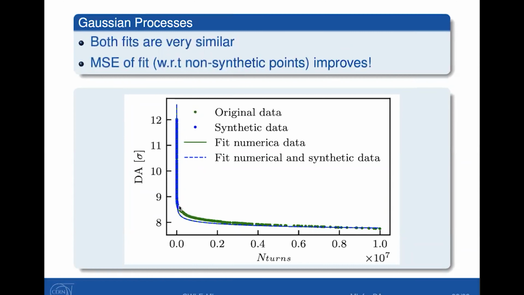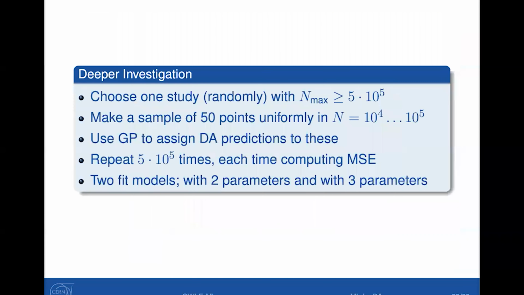Now, they overlap, right? So the main question can be: why would that be better? Because the two fits are exactly the same? Well, they are not. We're going to look at the mean squared error of the fit, only with respect to the original points. Of course, the mean squared error would be better if we compared it to the synthetic points as well, because you have more points, so the fit will be closer to them. No, the fit improves if the mean squared error with respect only to the original points gets smaller. Then we can say adding synthetic points actually gave a better fit. And that's what we're going to test now.